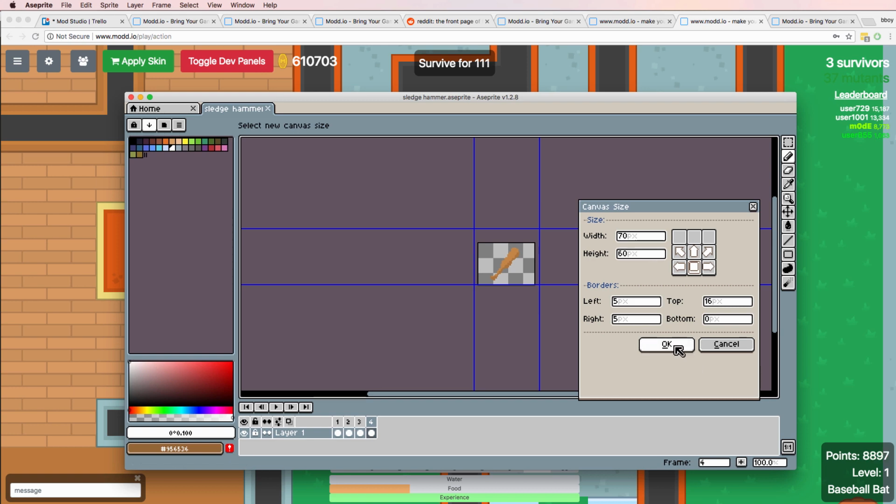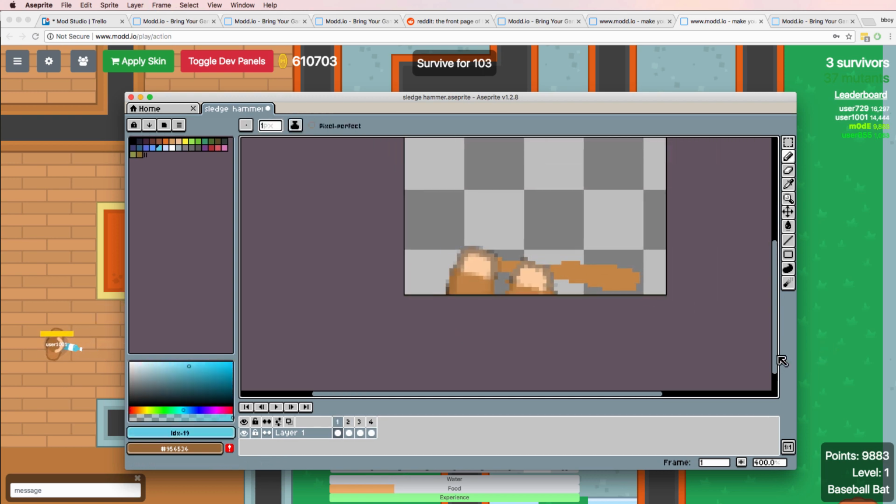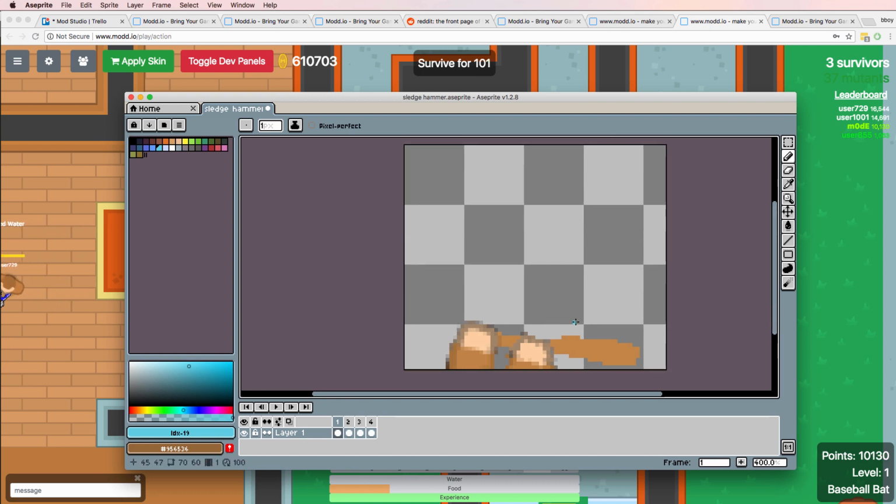All right, so now let's modify the images here. I'm not really a good artist nor animator, so you just have to bear with me here.